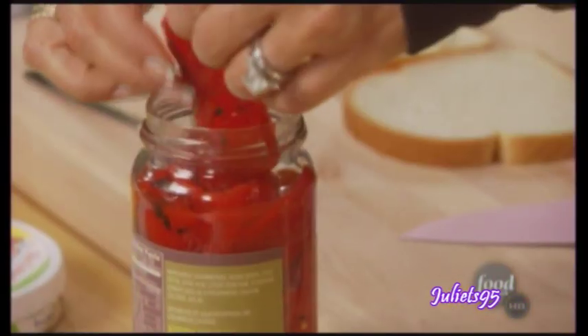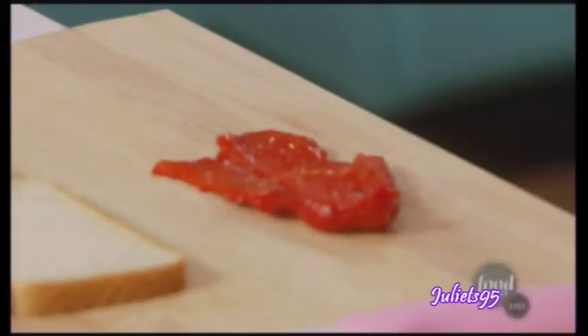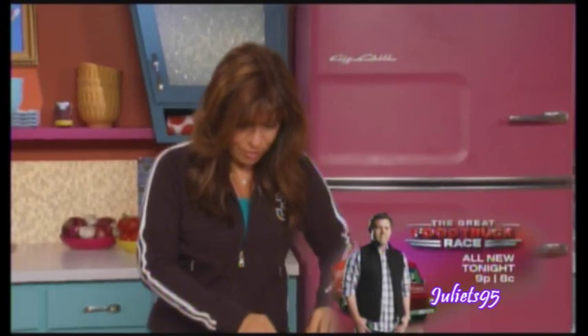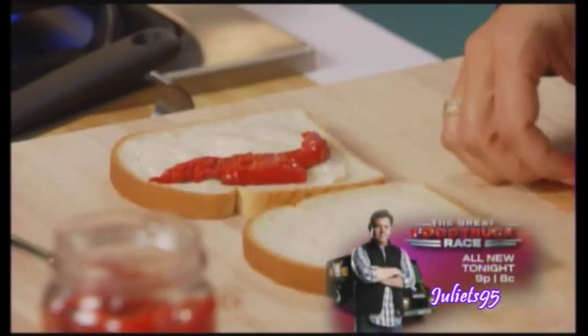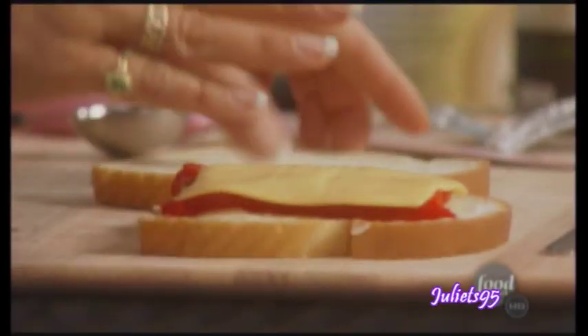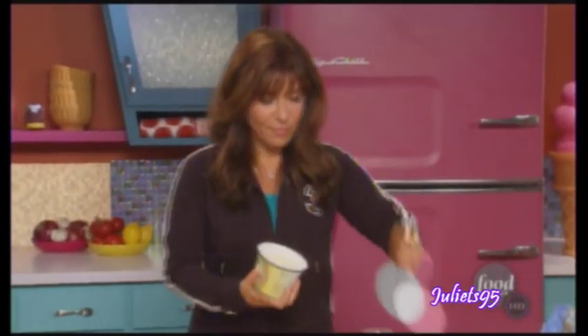There are two kinds of cheese in this grilled cheese — it's for cheese lovers. Next ingredient is a roasted red pepper. Look at that thing — that is colossal. Slice it into strips and lay that on top of the cheese. Love the smoky flavor of this. That's gorgeous. And a slice of fat-free American cheese. Cover that up. Now for the fun part — this is light buttery spread. This is what makes this grilled cheese really decadent.